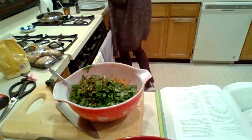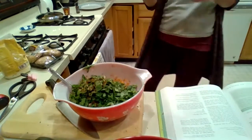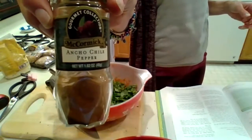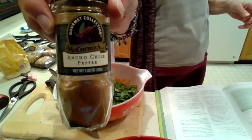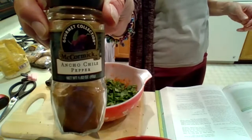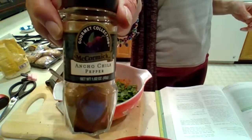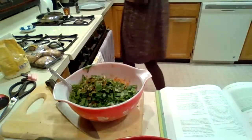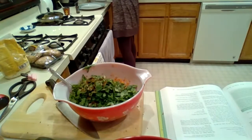What was the last one you said? I have this ancho chili pepper. Yeah, okay. So if you have any other kind of chili pepper you can use, that's great. This one I find has flavor, but it doesn't have that biting heat. So if you want red pepper flakes, you can use those too.